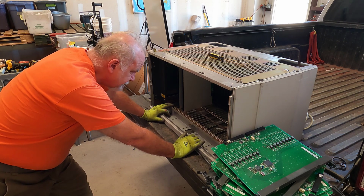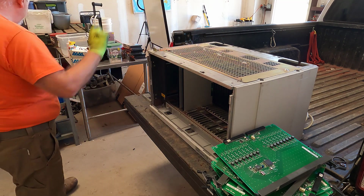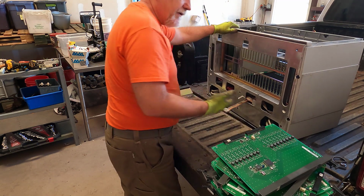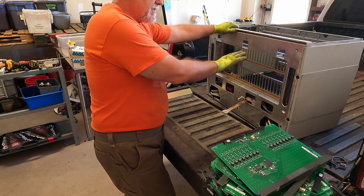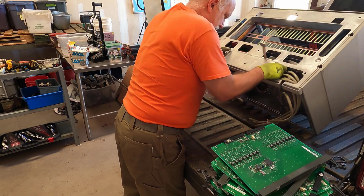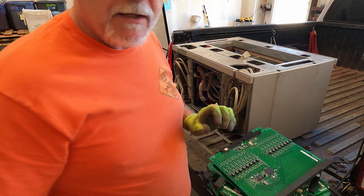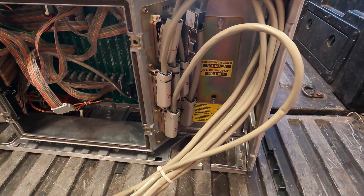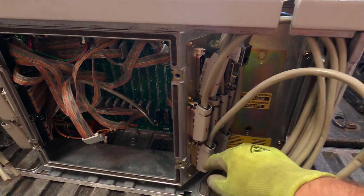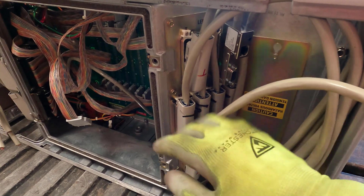So now let's get at the backside, the other side. I'm assuming that's the backside. It flips very easily because this frame is aluminum, not steel. To get these cards out of the way here, hang on. All right, so on the back side of the board, we have these cables that are going in here. Each one of these has a small keeper screw. It's a flathead keeper screw, so we'll get those out.